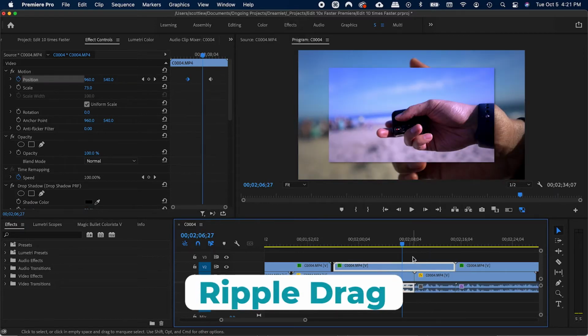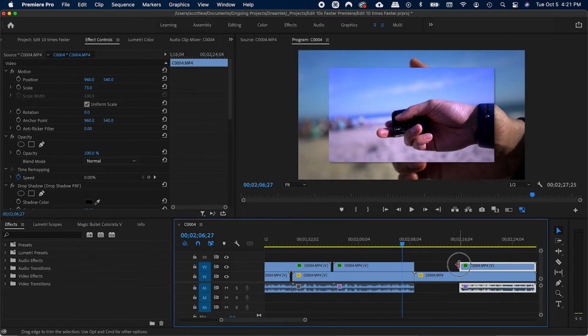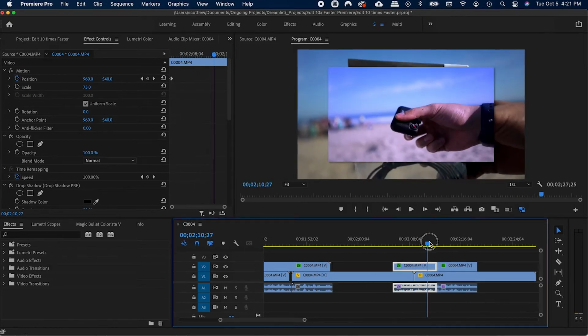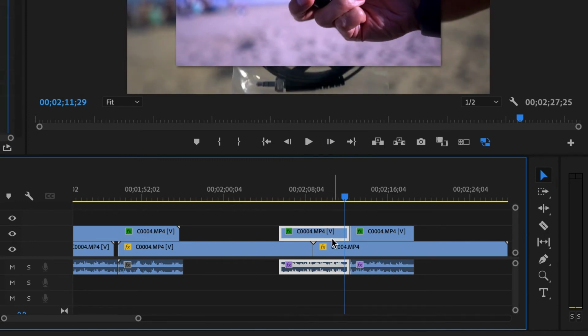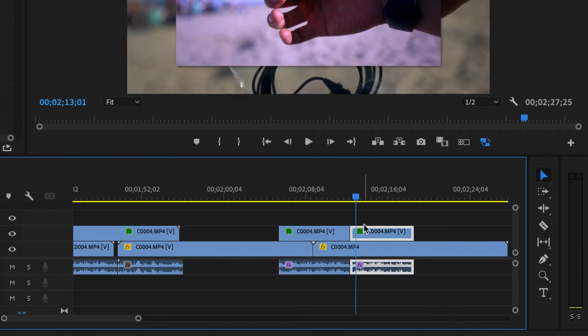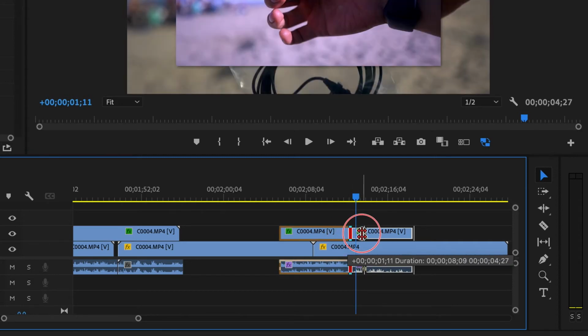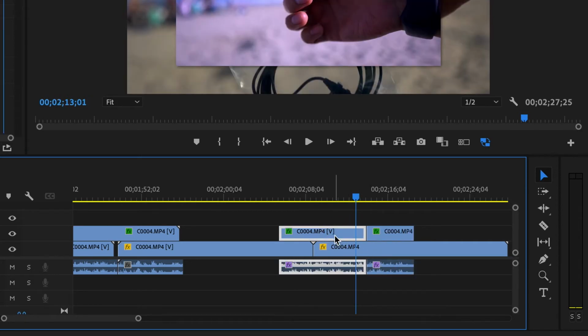Okay, another trick that I find very useful while editing in the timeline is, let's say that I cut up this one a bit, so it's not like beginning and end right now. If the timing on these 2 clips is not the way I like it, like I wanted this clip to go on for a little longer and this one to be a little shorter, you can hold Command, go in between them, and then shift to the right a little bit, and then you'll get more of the clip on the left and less of the clip on the right.